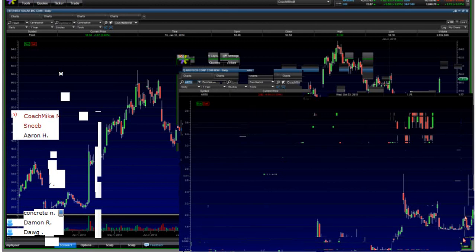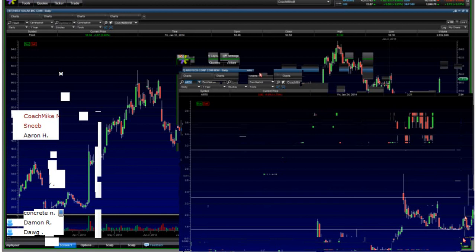Let's look at the move I gave up. I bought this at $1.75. I sold it at $2.29. What kind of move did I give up even had I sold it here? It's about $3.10. Well, $3.10 minus the $1.75 I paid for it, divided by $1.75, equals that, multiply it by 100, 77%. 77%. How long would it have taken?